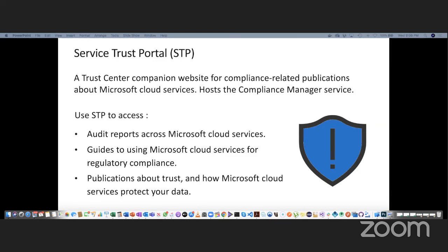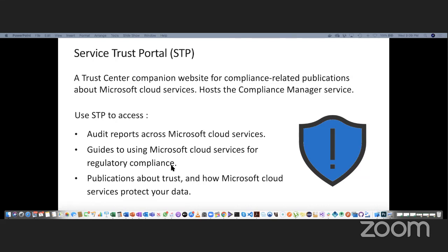It has compliance-related publications about Microsoft Cloud Services and hosts the Compliance Manager service. So what can you access when you use the STP? You can access audit reports across Microsoft Cloud Services, all the audits that Microsoft has gone through, right?